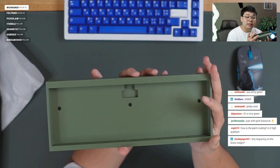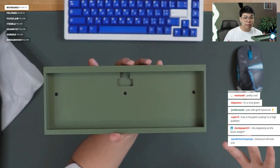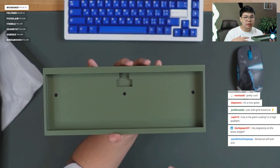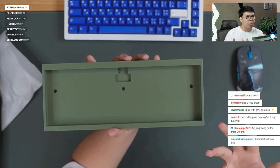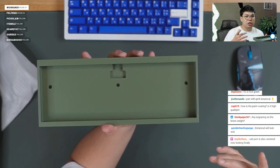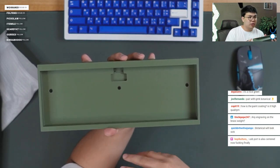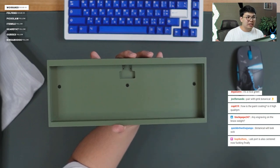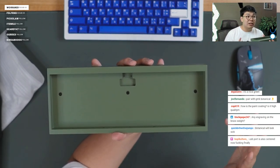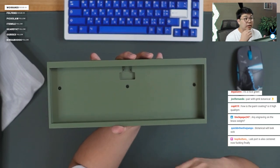So this has three mounting styles, guys. Interestingly, I love keyboards that have a lot of mounting styles to make it unique, and you're not bored with the same keyboard because you can change the typing feel by basically just swapping out the mounting style. You can have a stiffer mount, you have a soft mount, you have, I don't know what the silicone bowl is, but yeah. So it's three mounting styles, which is really great, honestly. For $159, I think it's great.